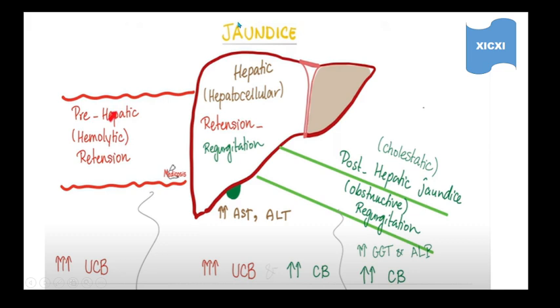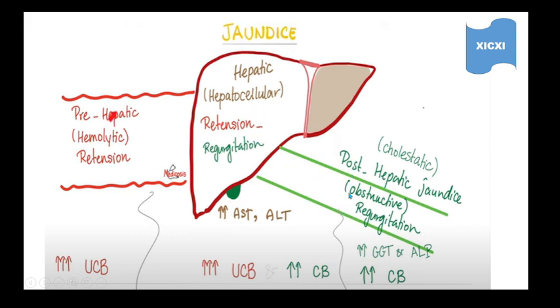This causes the jaundice called post-hepatic jaundice. Post-hepatic jaundice means what? The liver is doing its task very well. It means the conjugation is no problem, but suppose that in this biliary system there is an obstruction. There is like a stone here. Now the liver secretion, if it reaches here, it is blocked.